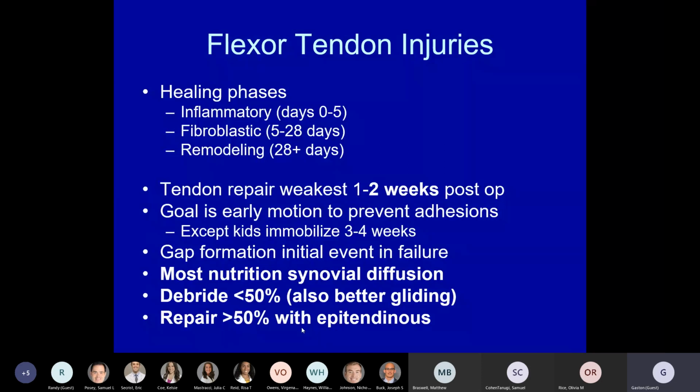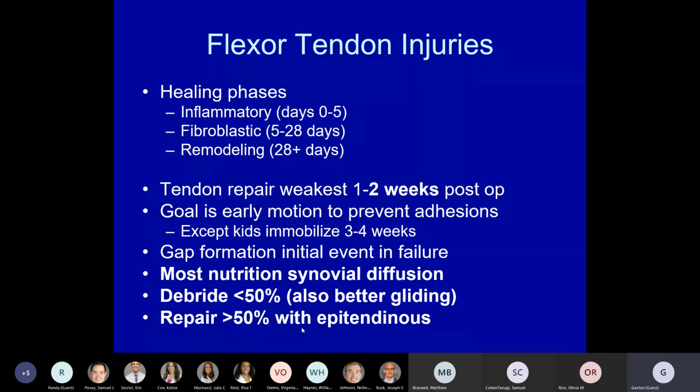The goal of all the motion exercises that we do for flexor tendons is to limit adhesions. The one exception, that's actually 2 exceptions. If you have a child that's too young to be following instructions, then the answer on OITE is going to be, what do you do with a flexor tendon repair in a kid? The answer is you cast them for 3 to 4 weeks. The other random group they could give you is someone like a schizophrenic, alcoholic person that you just really couldn't trust to do the exercises. You would cast them for 3 to 4 weeks.